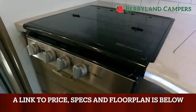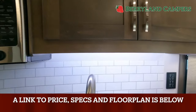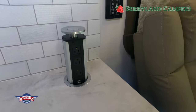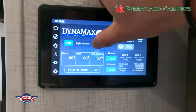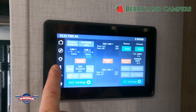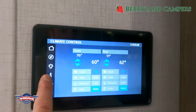The kitchen all has soft-close hinges, which is nice. Residential style microwave with convection. Pull-out power port. This coach is equipped with Firefly, which is extremely responsive and gives you a lot of options. This is where you turn on and off your generator. You can set your auto gen start feature, which is a really cool feature — it helps when you're away and keeps your batteries powered up.